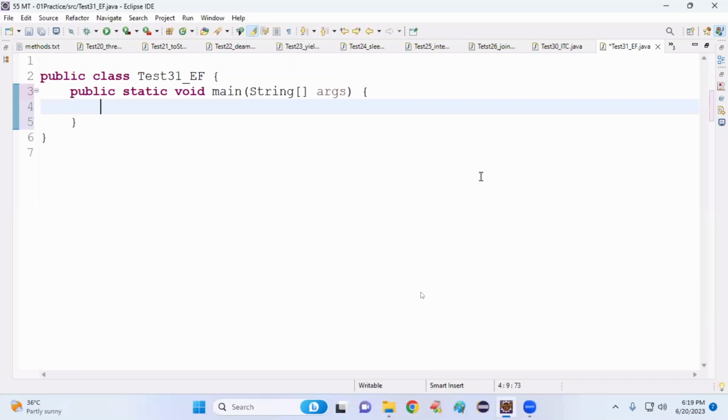Tell me, is a thread part of your program or part of the JVM? Part of the JVM, which is part of the OS. That's why in the Thread class, the majority of the methods are native. They are not normal Java methods, they are native methods, because they have to interact with the OS to perform the thread operation. Thread creation, the start method is a native method, start0. The run method is a normal method because you are writing the logic.